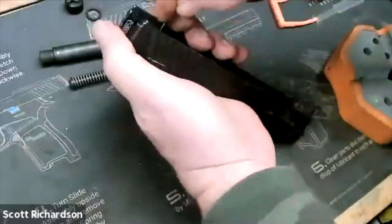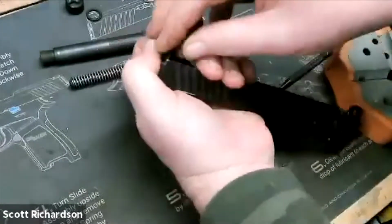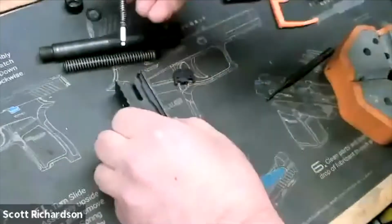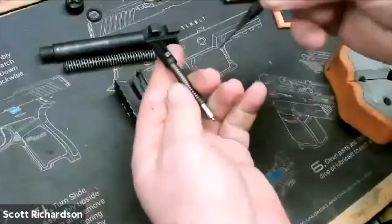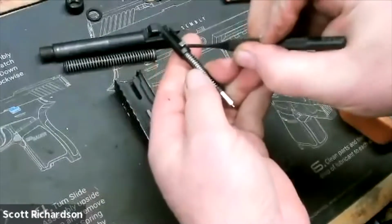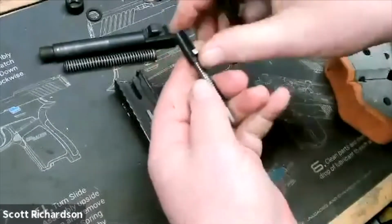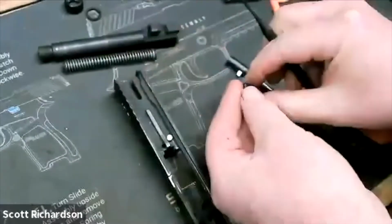So it looks kind of like this. I'm going to be pushing down on it and pushing forward with my thumb like that. Okay. And then you can just slide the striker right out. So what we're doing is we're pushing down right here inside the gun. You're just pushing down on that, which depresses the spring just a little bit. And then pull down with your thumb, and this will come right off.